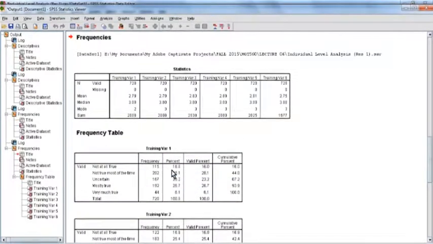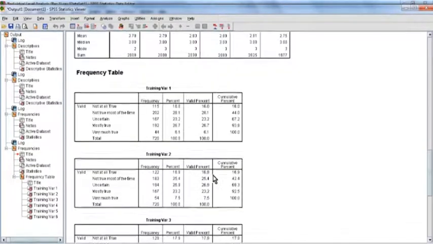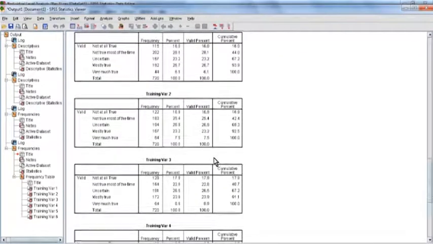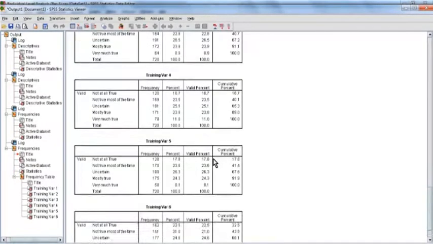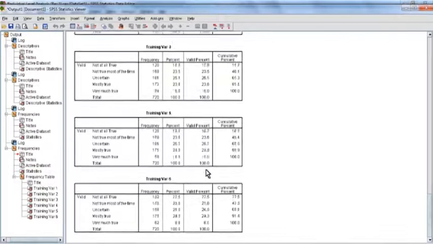So now here the frequency table of each variable is shown on the screen with its frequency, its percentage, its valid percentage, and its cumulative percentage as well. Such values are reported for every option available under each variable defined here. So you can see the results of all the 6 variables, ranging from training question 1 to training question 6, are displayed.